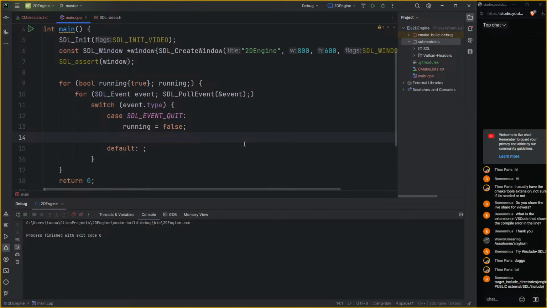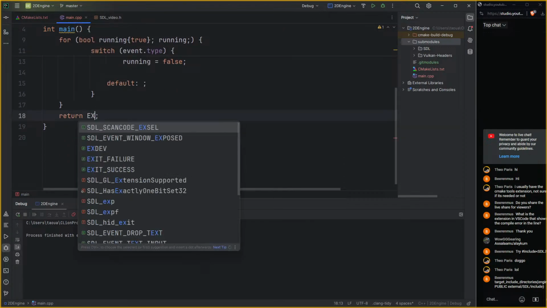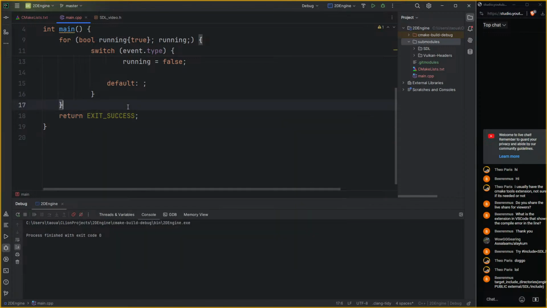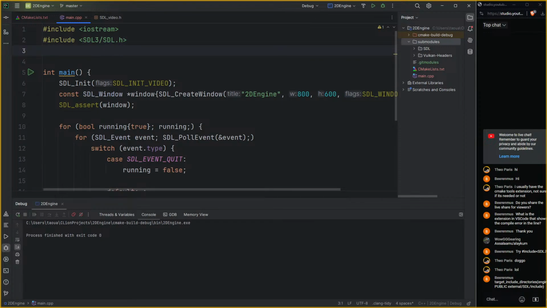All right. So now what should we do? I'm thinking maybe like... I have actually no idea. That's the thing. By the way, this could be exit success, but yeah. Oh yeah. Anyways, so I think let's start with Vulkan maybe. Yeah. Okay, so include Vulkan. I don't think I have the SDK. I have reset my system. But I can download it now. Yeah, anyway, that's the thing. The hashtag isn't here.